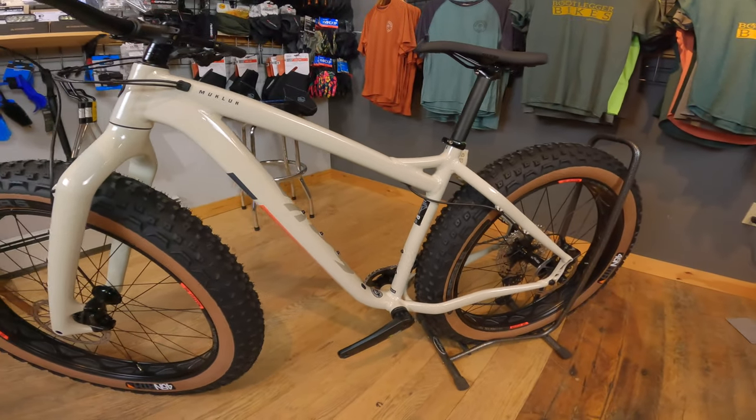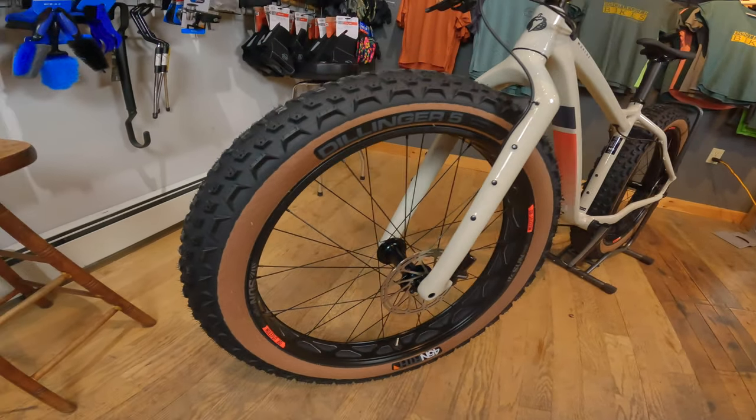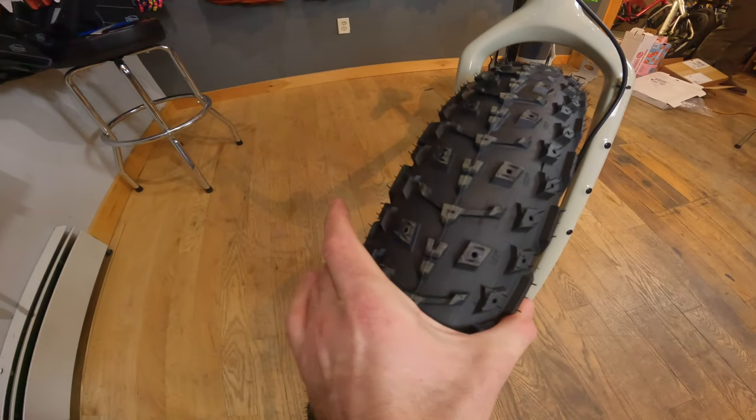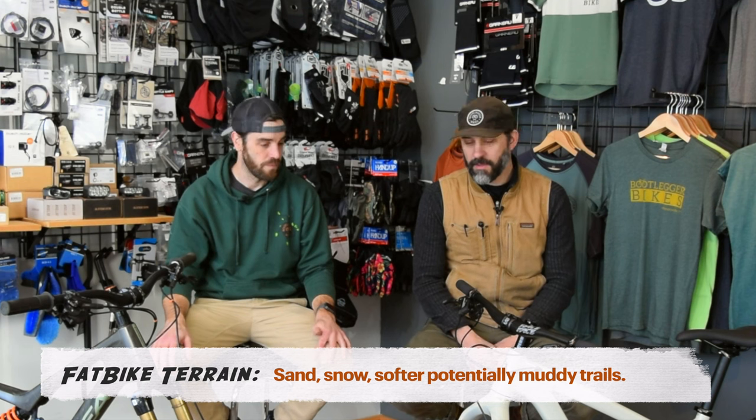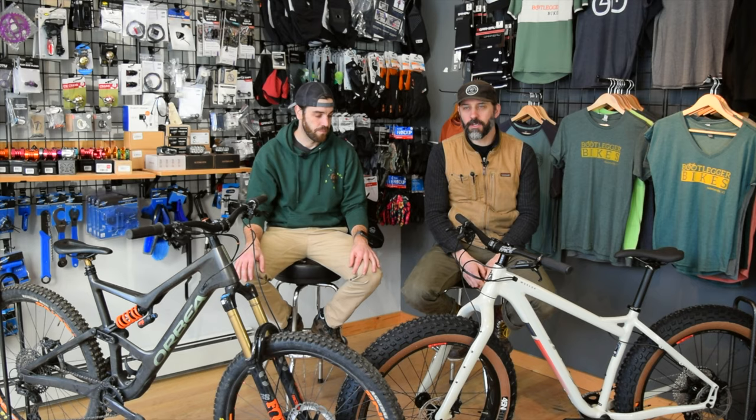Generally speaking, the fat bike is just that — a fat bike. And when they say fat bike, they're referring to the tires. So what is the general use of a fat bike? Generally fat bikes are used on softer terrains, most specifically sand and snow. Those two riding surfaces are typically difficult to ride in with a skinnier tire. Therefore, we have fat tires; we run them at extremely low pressure. The low pressure gives us both traction and surface area, so the more surface area, the better we stay afloat on those soft riding surfaces like sand and snow.